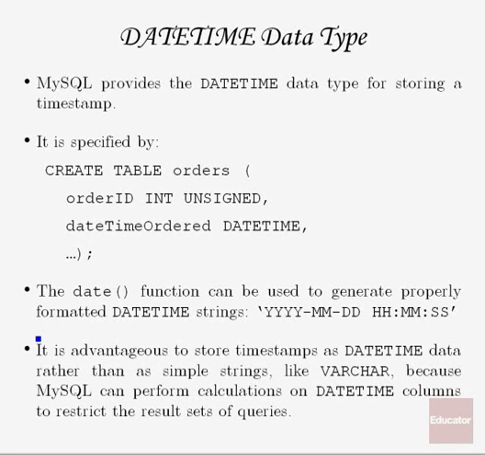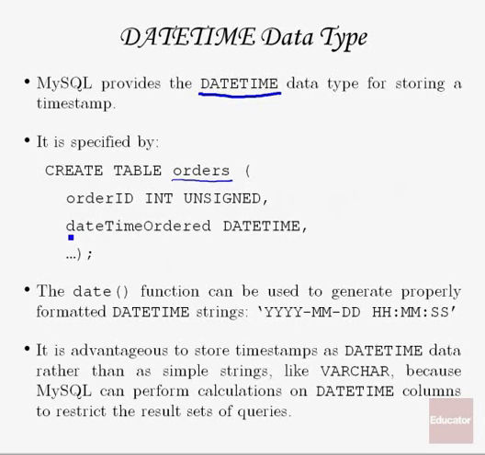So the first thing we're going to talk about again is a new data type called datetime. It's a MySQL data type, and it allows you to basically store a timestamp. So for example, if we wanted to create a table called orders, you might have a number of different columns, and this is an abbreviated create table statement. Let's say we have an order ID that's an unsigned int, and I left out that maybe it's a primary key that's an auto increment, but that's just one column.